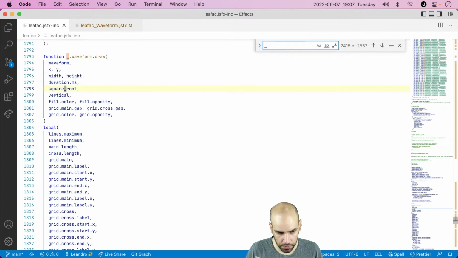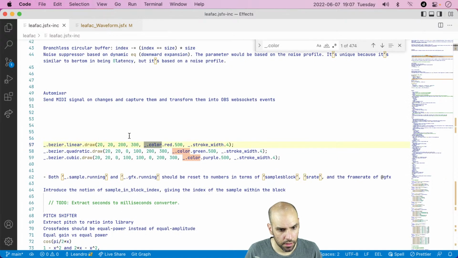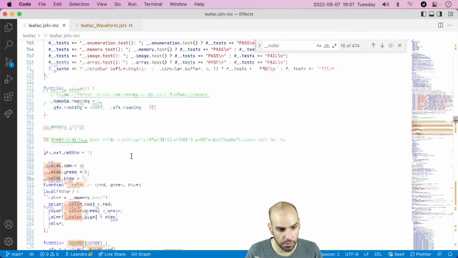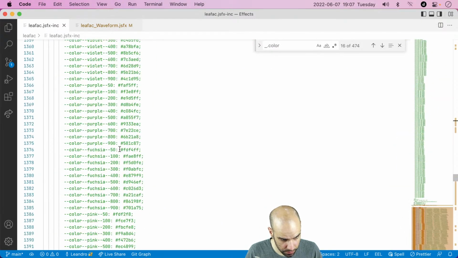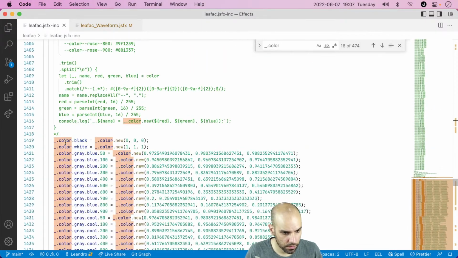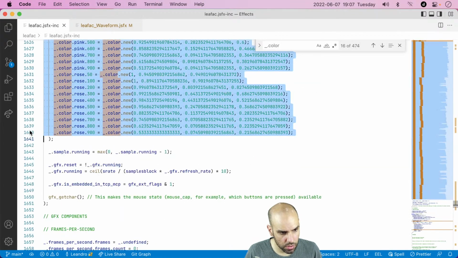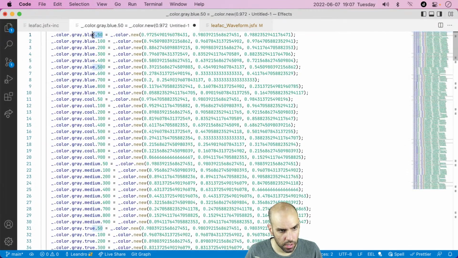Now for the color, let's get a hold of all the colors in the design system real quick. Black and white won't be too useful. And then let's get a hold of all these colors in a new buffer and find, I guess we can do something like this.